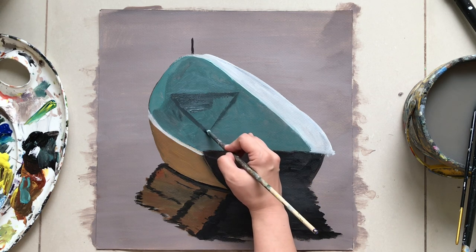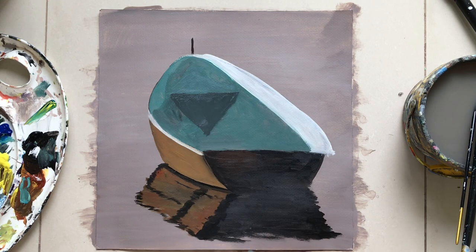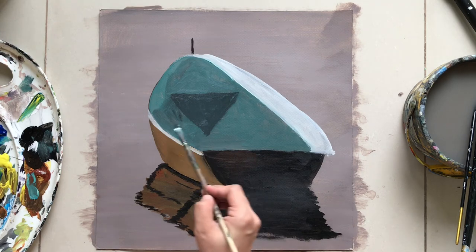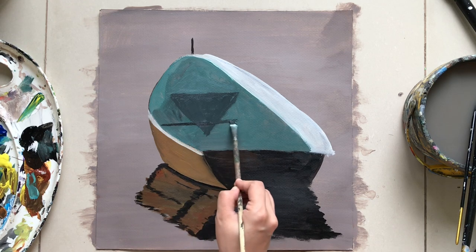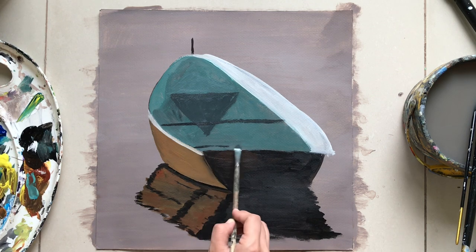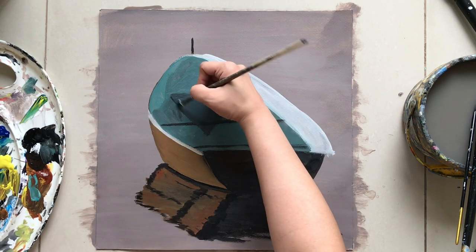It's just an inverted triangle like this. Yeah, like that. Okay, like that. And I'm gonna use my black, add it to my turquoise color. Create a line like that up to here, and a little bit of that right here. Okay, I'm gonna use my black and outline the inverted triangle.